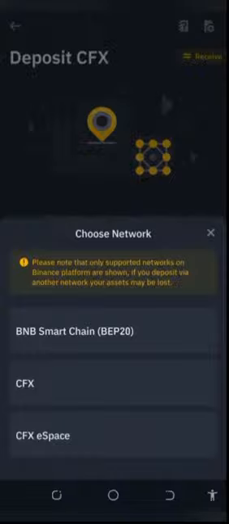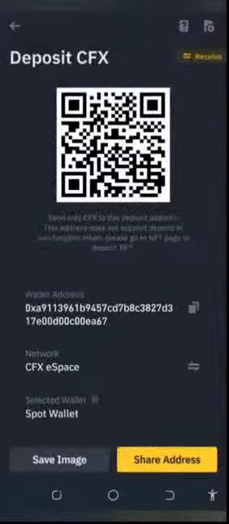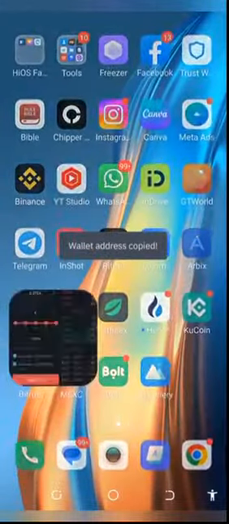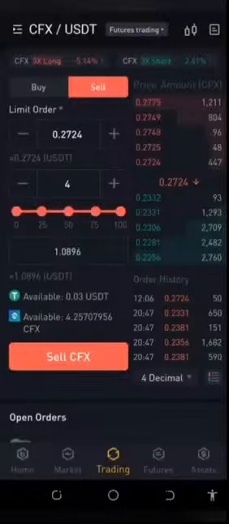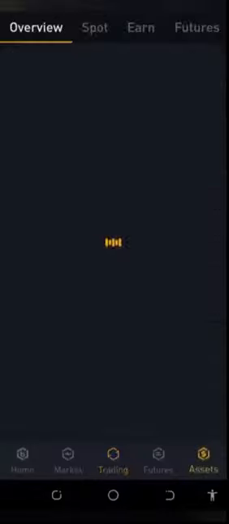Can you see how confusing this is? Can you see how confused I was? Because there's CFX and there's CFX eSpace. Anyway, I'm choosing CFX eSpace, and then I'm just going to copy that, go back to Bitrue, and then I'll just go send it, right? That's all I'm going to do. I'm not going to keep it.